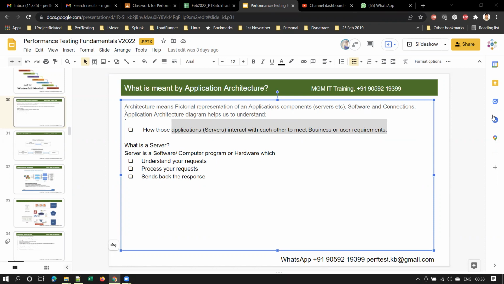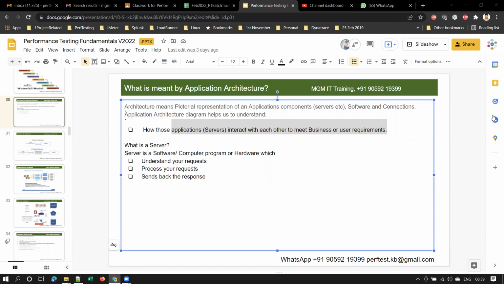Thin client means, for example, if we need to open an application, we can go through a browser like Chrome. Right. So all browser-based or web-based applications are called thin client applications. Clear for everyone? Yes.